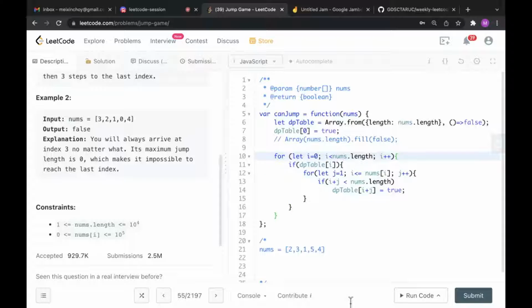Okay, so with this, we are already done with the tabulation method. So at the end, we can just return the last value of the DP table. So DP table at nums.length minus 1, which is the last value of the DP table.